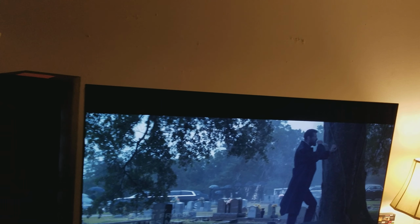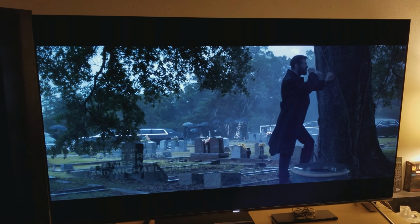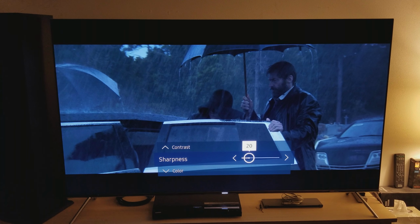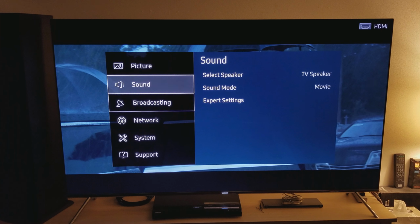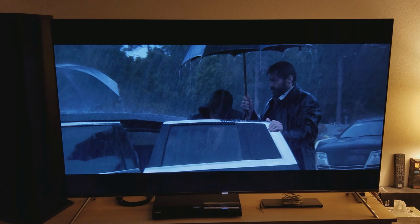Okay, let's try a couple more tests here. Let me go to the scene in the desert, a more colorful, brighter scene. Let's do that. Hold on. And here's another great scene right here. So I've changed a few things here. I have moved the temperature to standard. So keep the temperature at standard. And here, let me show you. You know what? Let's do this. Hold on, you know what, man? Natural movie. I'll keep it at standard.